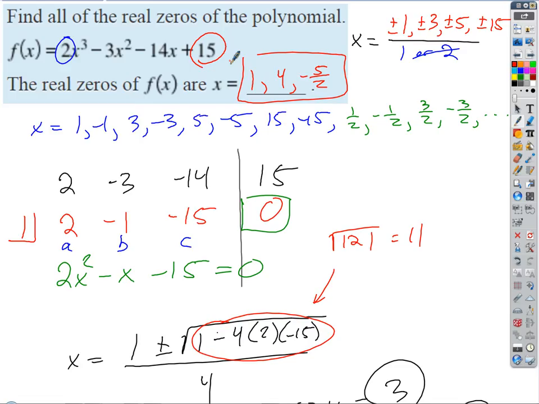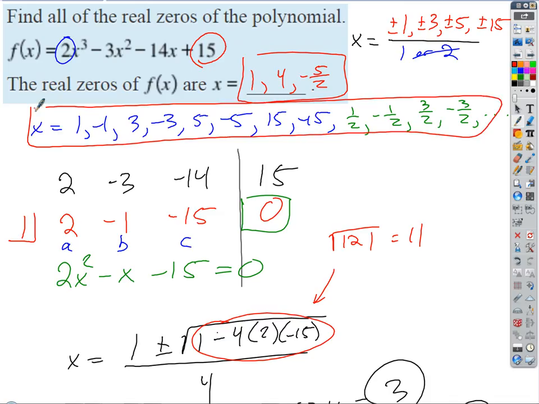Okay, right? But the part that's different is this part. You've got to be able to make a list of possible x values and plug those in until you get a hit, right? And then you know that's a 0. And now notice what I did. Then I went down, this is my new list, isn't it? There's my new list of coefficients, and I just work down from there if I need to. But in this case, it was quadratic, so I'm done. Okay, got it?